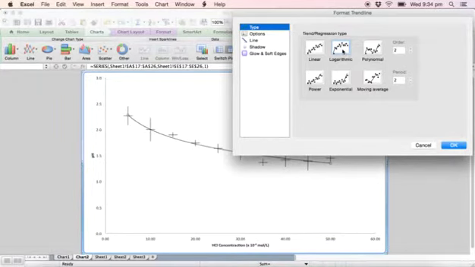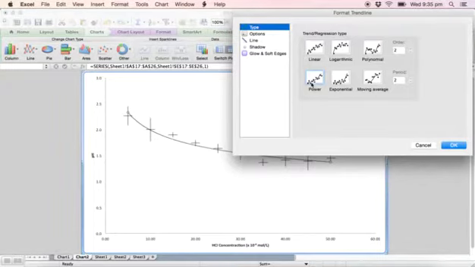That seems quite a logical relationship here. Polynomial is also another possibility. A power relationship, an exponential relationship, or a moving average. Moving average is basically never used in science. This is more of a finance type thing where you look at how the average changes with time. We're looking for a mathematical relationship here, so we're down to a couple of choices: a logarithmic relationship or a polynomial relationship. A power relationship may fit as well, but still we end up with this point, so I think we could probably narrow it down to logarithmic or polynomial, but we'll leave power in there and see what happens.